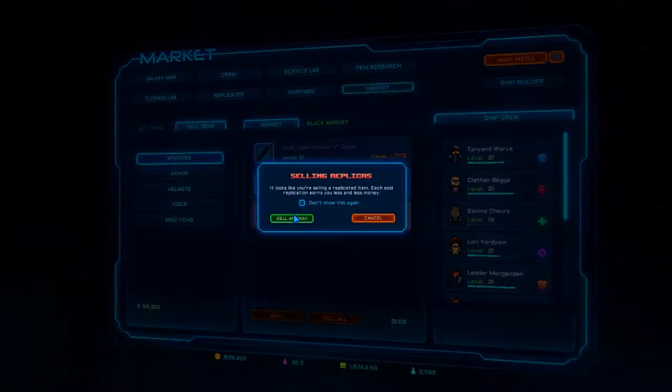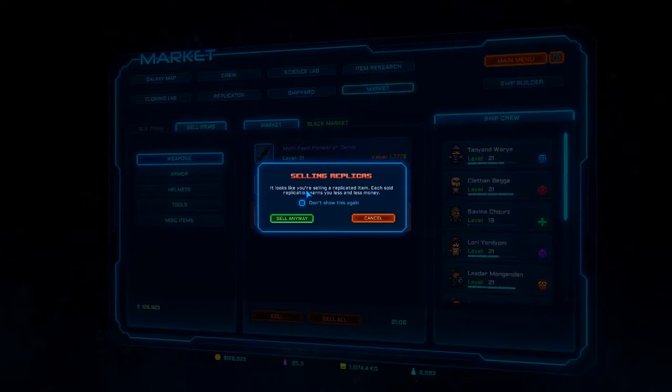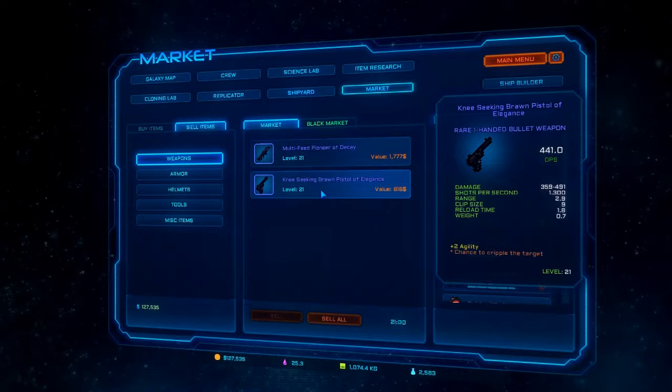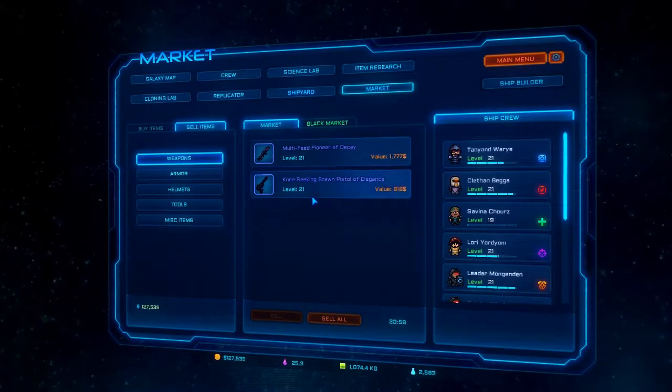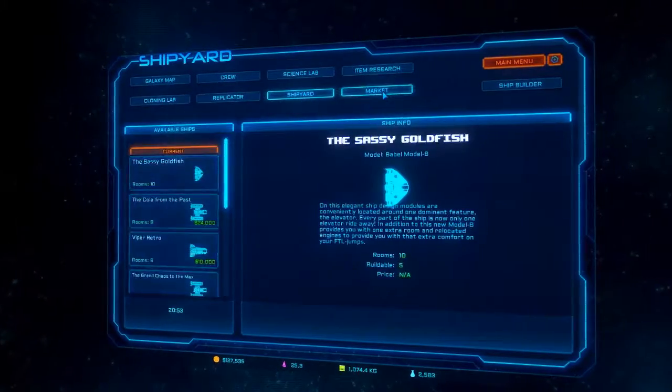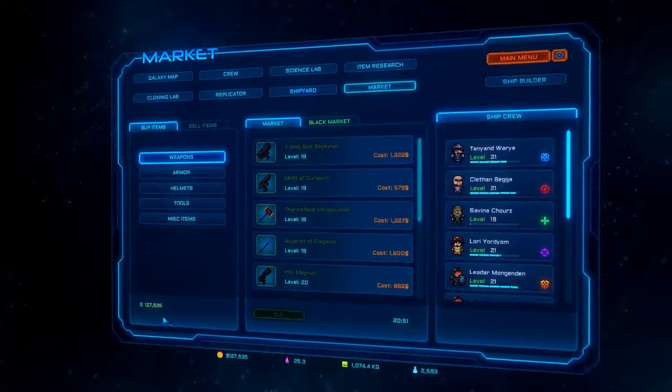So let's go ahead and sell it. Alright, selling replicas. It looks like you're selling a replicated gun. Each sold replication earns you less and less money. I'll sell it anyways. So if I make another replica, then it's going to be costing less and less, and not a big deal. I don't care about that. I just wanted to make one replica so that I could just go ahead and make a quick buck here.